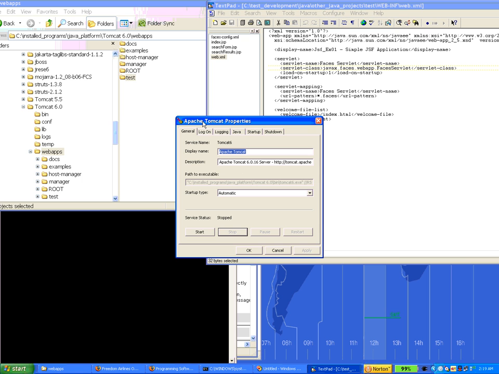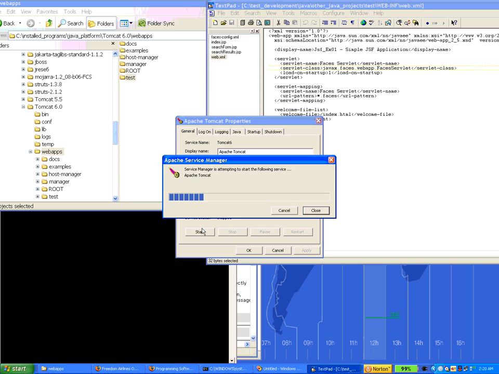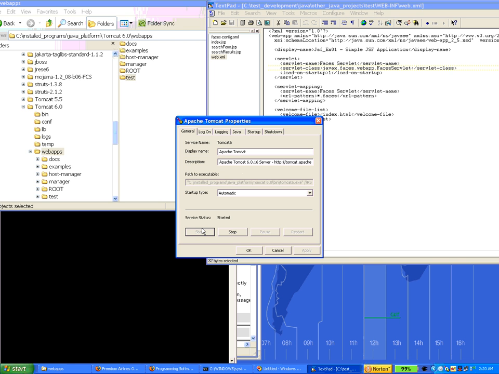Or if you use a Java provided application server, you will not require this. I think it will be compatible with that. So if you just restart after placing it in webapps, it should work fine.